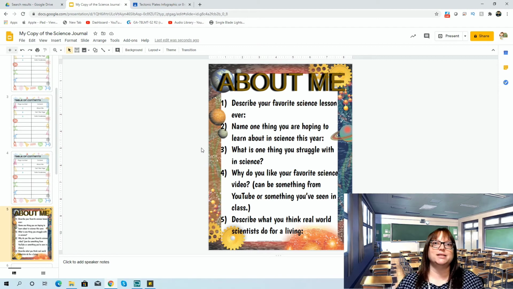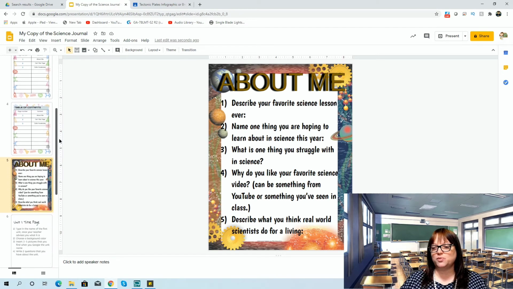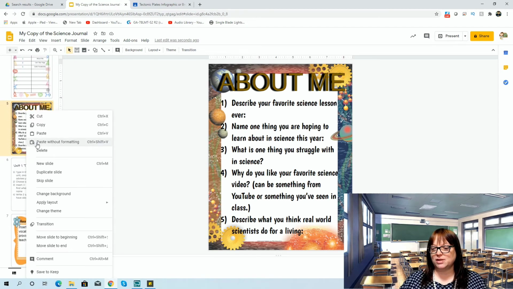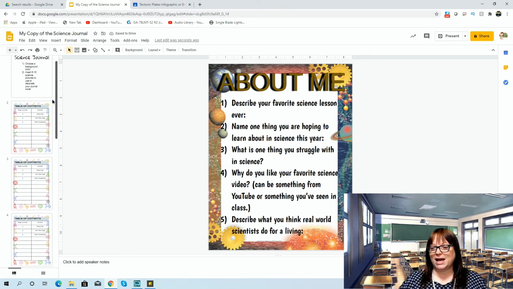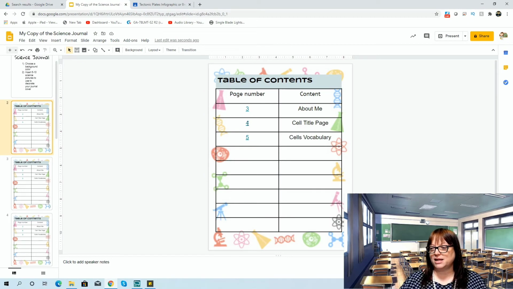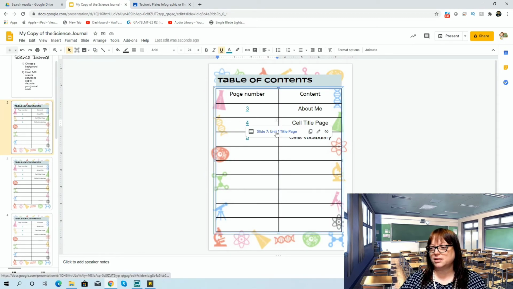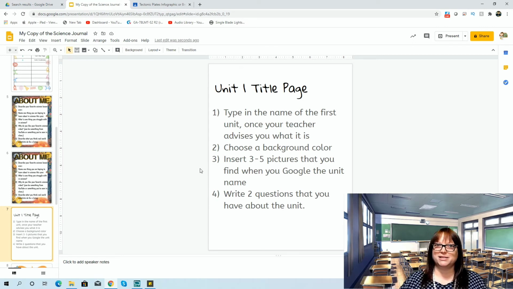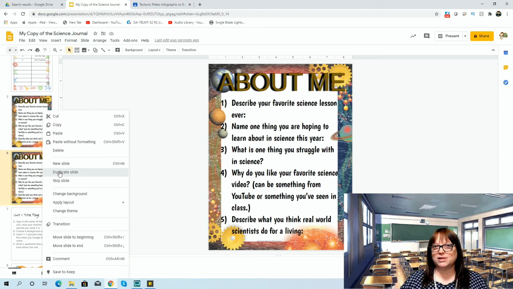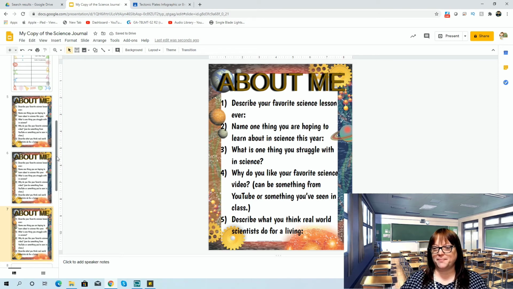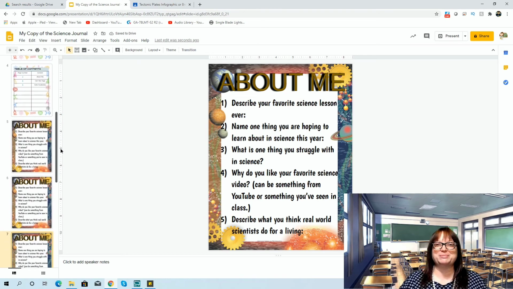Because then if I'm going here, wait, what? It does it for me. That's right, it does. It remembers what slide that is. So if you add slides in between, and let's say they had to do the About Me and they needed it more than once, and then they come back to the table of contents and they need to go to the title page, it knows where it is. It remembers where it is. Isn't that fabulous? That is just amazing. Don't you love Google? I do love Google. Thank you, Google. Shout out to Google. I'm not paid by Google to do any of this, but I just love it.